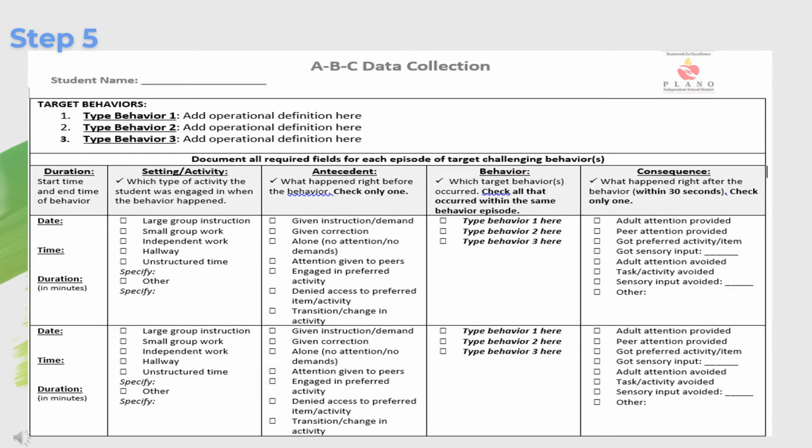To support you in identifying correct functions through the ABC data you collect, we've developed a recommended data sheet for you to use with your FBA. This data sheet has all the components needed to help see the entire picture and lead to an accurate function of the behavior. This data sheet is located in the e-guide. You probably are very familiar with how to collect ABC data, but we're going to briefly touch on some important considerations for filling out this particular form.